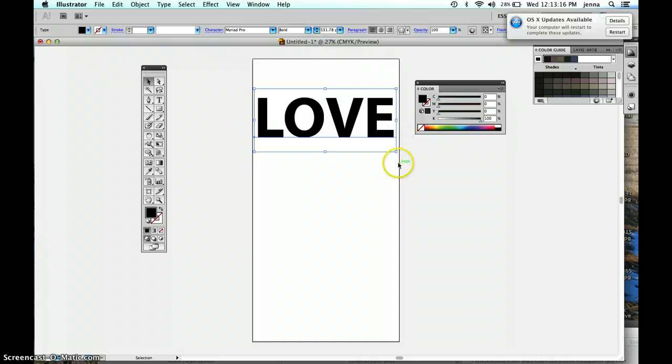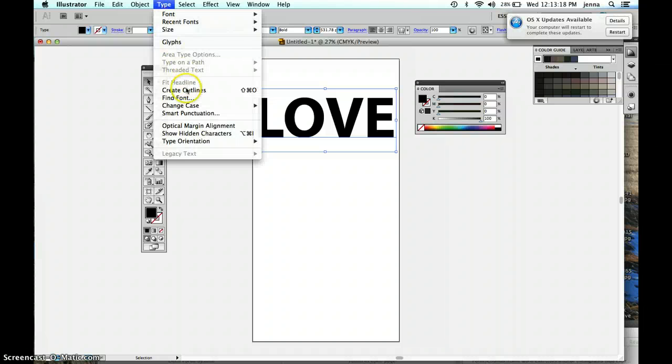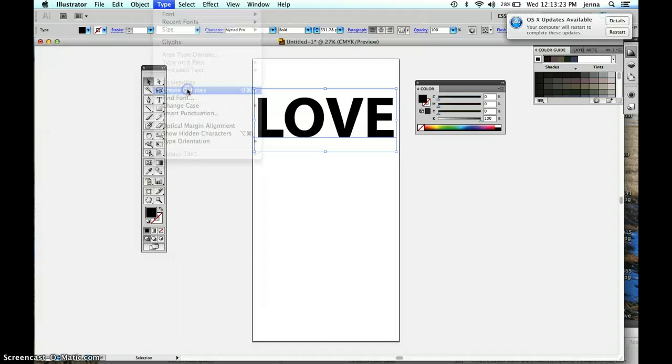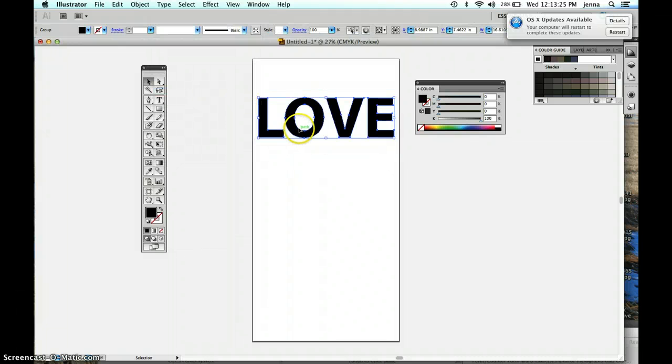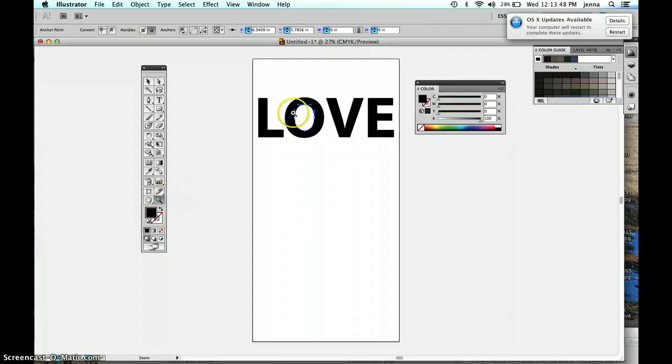Now, once we have this, don't forget that in your type you can create the outlines. Watch how the bounding box changes and moves around each letter form. This is great because now if I click off of this, the path goes away, and then with the selection tool you can click on the particular areas. I think actually with your direct selection tool, this will allow you to piece out the areas you want to work on. Let me zoom in with the zoom tool.